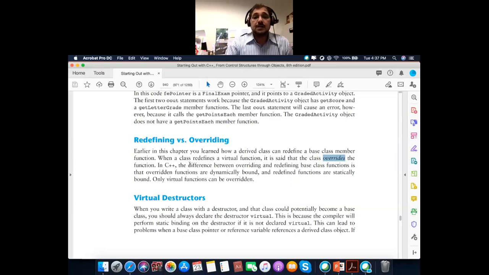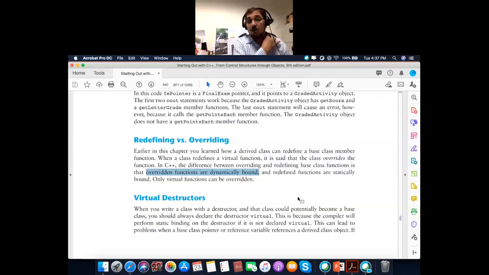In C++, the difference between overriding and redefining a base class function is that overriding functions are dynamically bound. Note the point that polymorphism only happens when the functions are overridden, not when they are redefined.